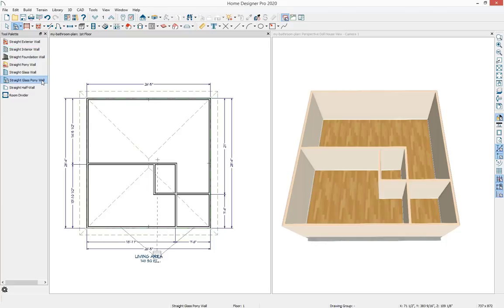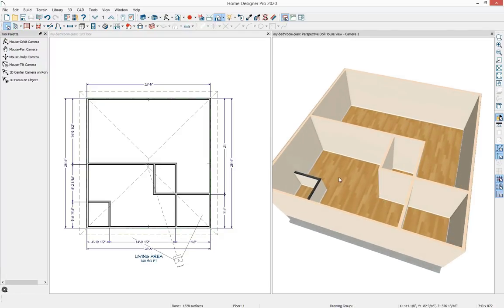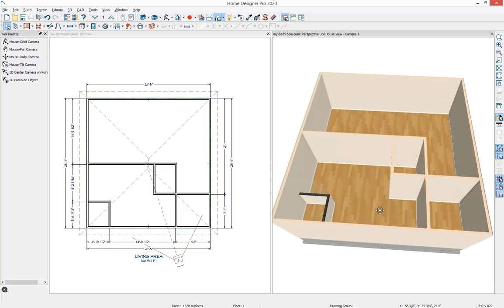This is a new tool that's been introduced, and it's only in Home Designer Architectural and Home Designer Pro 2020 versions. So if we click on that tool, we can just click and drag where we want that to be in our plan. You can see off to the right here how that's definitely a different type of wall than the other ones.